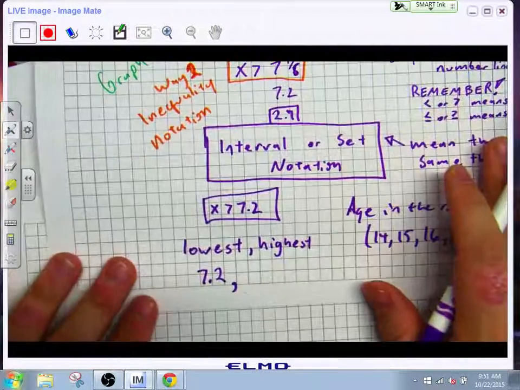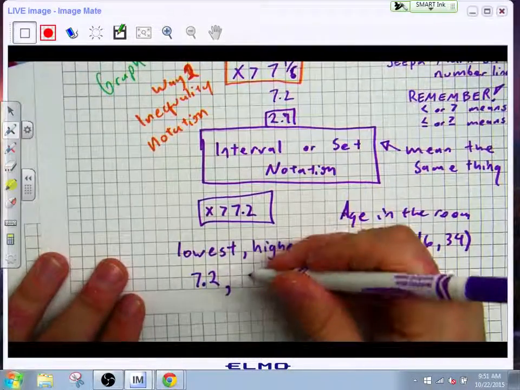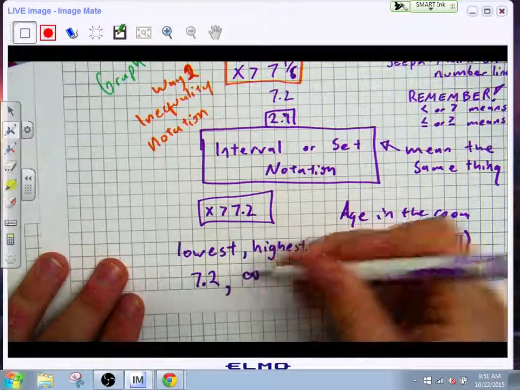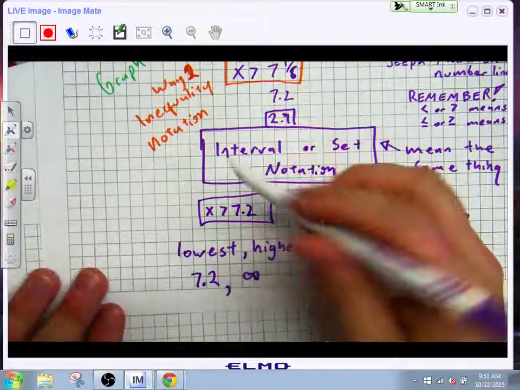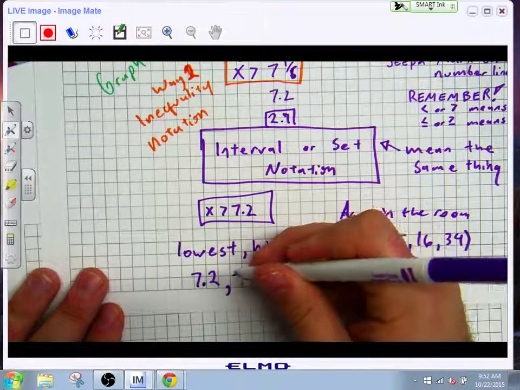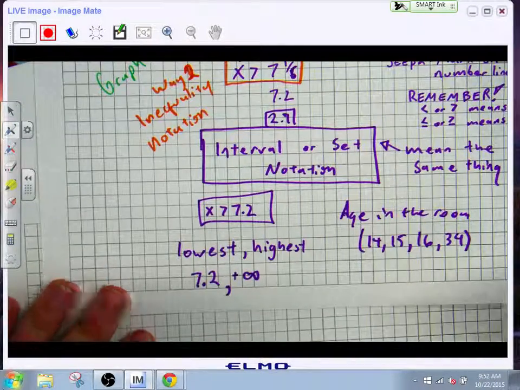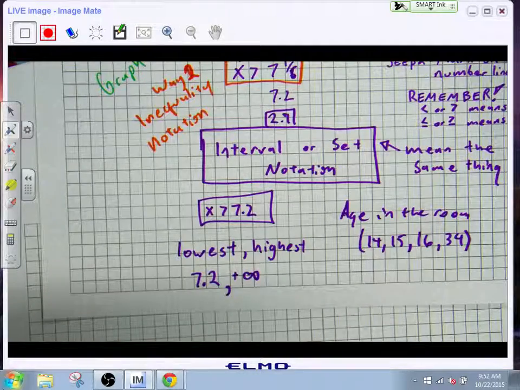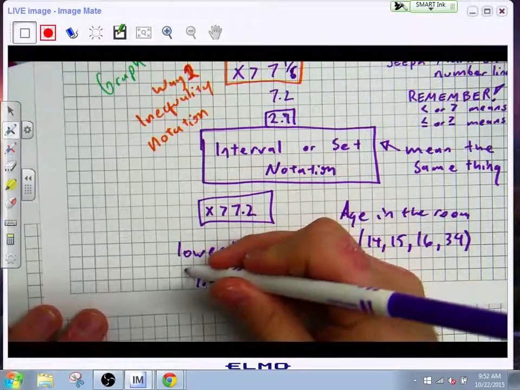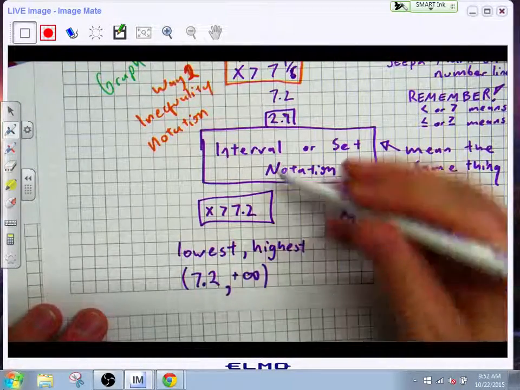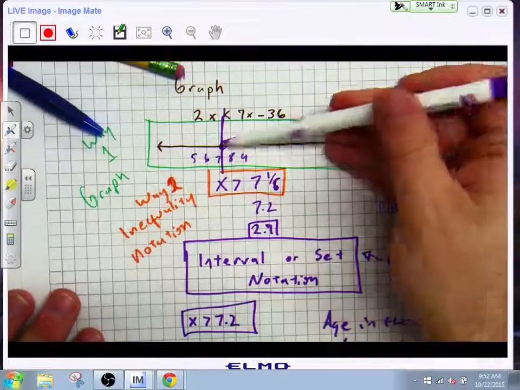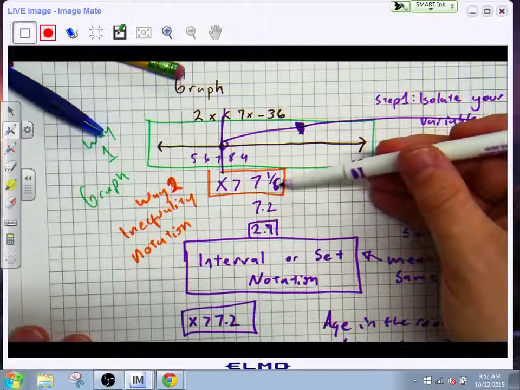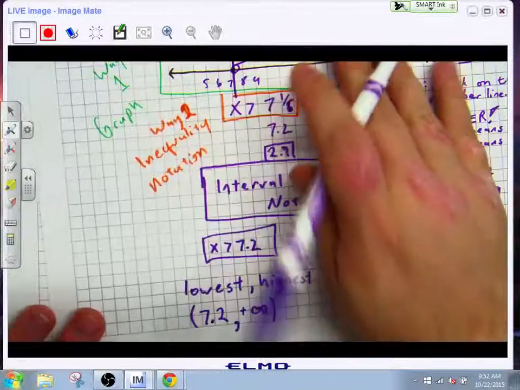And we represent forever by saying infinity. But in this case, it's important to note that it's a positive infinity. We're going infinity in a positive direction. We're not going negative numbers forever. We're going positive. And so this is how I would represent this exact same interval. I represent it through this graph, through this inequality notation, and this is way 3.